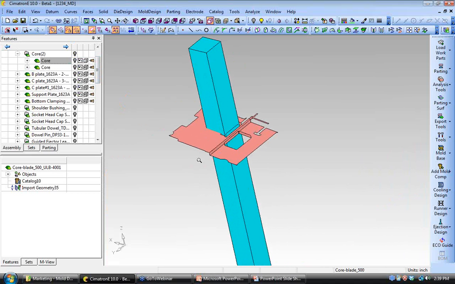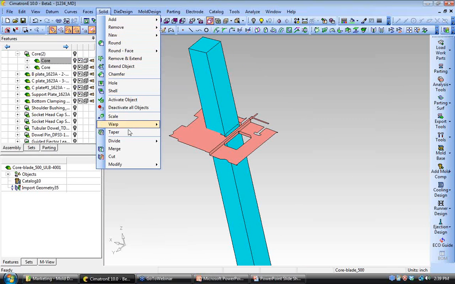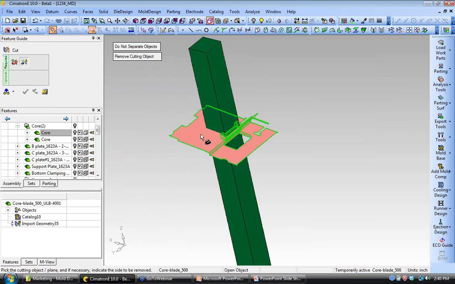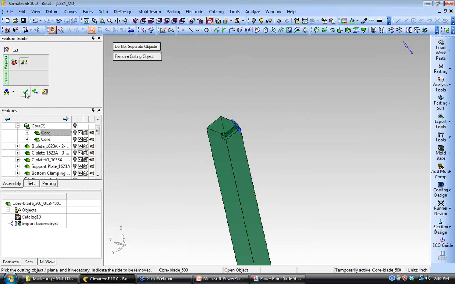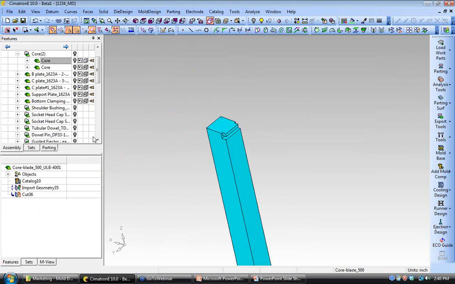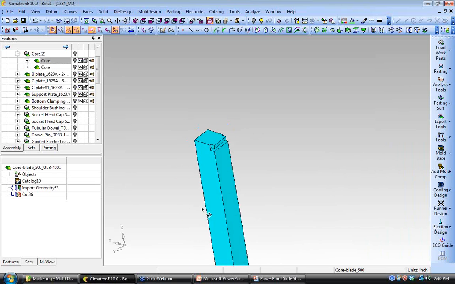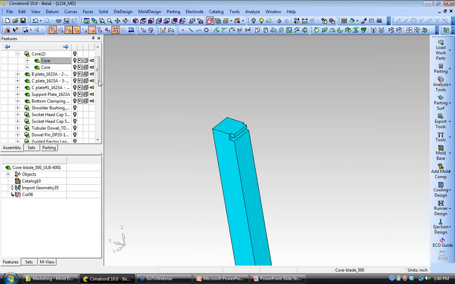Cut understands how to trim off the lifter blank, and it can even delete the surfaces that we use for the cut after it's done with them. Remove cutting object. So that creates just the lifter we need. The only thing that remains is to go back to the core block and bring the history there back up to the current level.